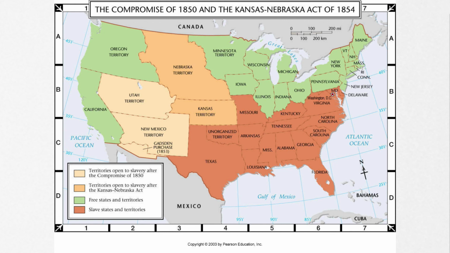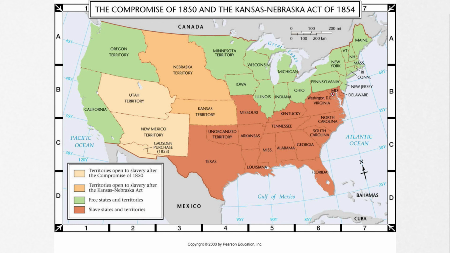It changes the tenor of the nation, and it reinvigorates opposition to the Fugitive Slave Act. A rash of new rescues occur. The Fugitive Slave Act after 1854 is very difficult to enforce, and states begin standing on their sovereignty: Wisconsin, Ohio, to some degree Indiana and Illinois, although there it was much more difficult to muster the political will. But these states began refusing not just to help enforce the Fugitive Slave Act, which they're not required to do, of course, but also passing new personal liberty laws.